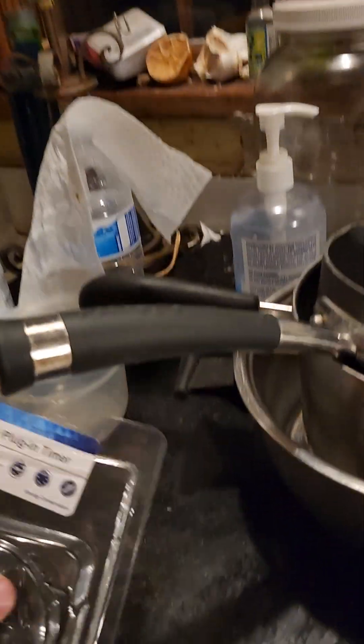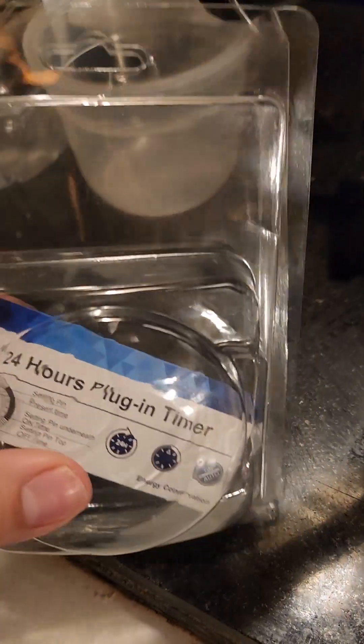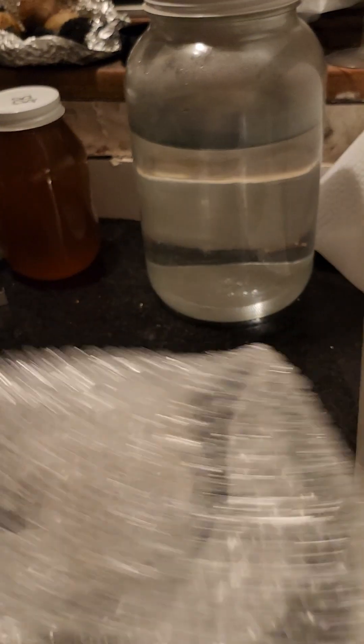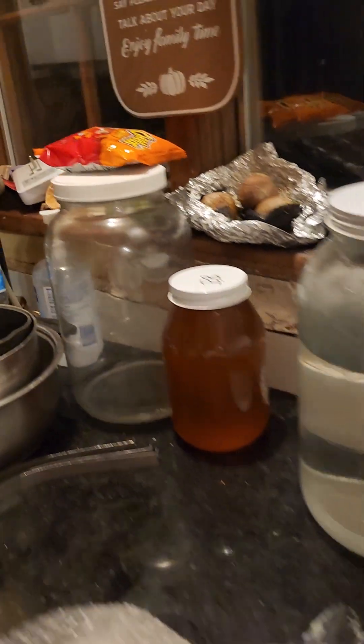On average it takes about three hours and fifteen minutes, sometimes three and a half hours, to distill one whole cycle. The kit also came with a water timer plug-in. I wasn't successful using it because it's a 24-hour concept and I couldn't figure it out, so I usually just set a timer on my phone instead.